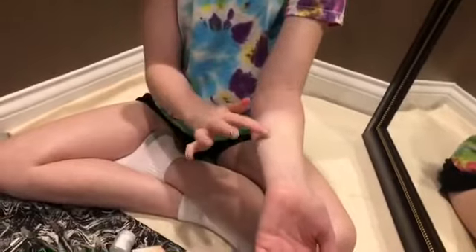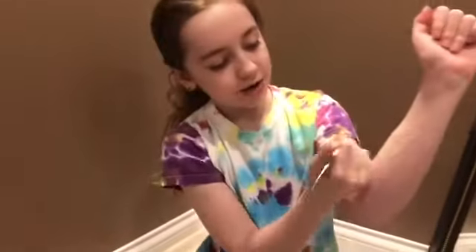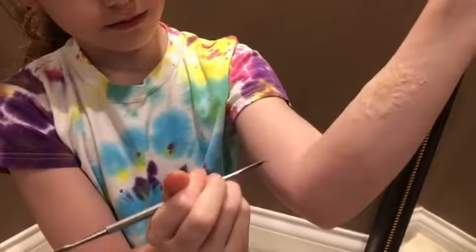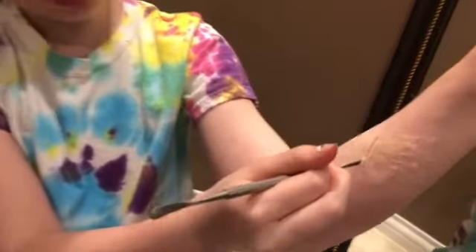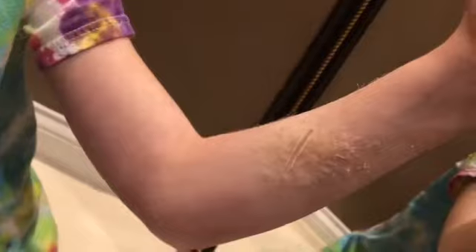Now that it's less sticky, it can actually be a little easier to use these tools and my finger to blend it in. Then I'm going to go ahead and take this tool and make my cut. It could be big, small, however you want. I'm just going to keep doing that and you can see that it kind of spreads apart — it can be as big or as little as you want. I'm going to go ahead and take another tool and spread that out.